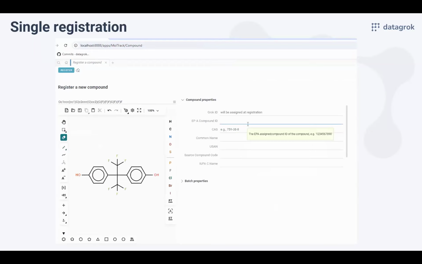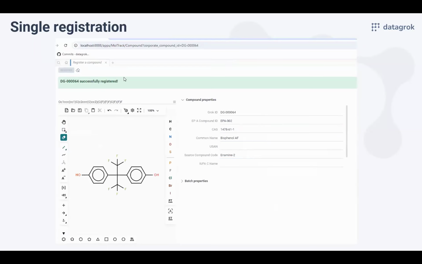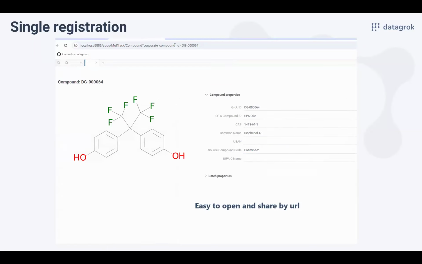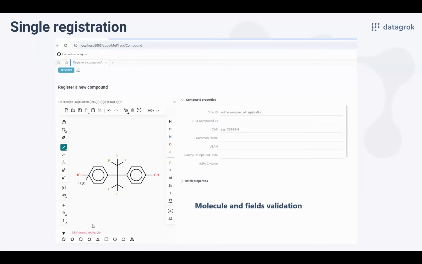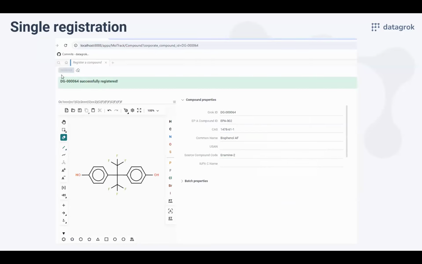So this is pretty cool, I think, because you just, boom, boom, you register it. Here's the compound, corporate compound ID. You just get the link, and oh wow, you already can work with some data. So that's a pretty powerful tool, and I actually think that it won't even give you a chance to pass through the validation. So this is an important one, because sometimes people just put in some data and they don't understand whether it's right or it's not. So validation is a key point here too.